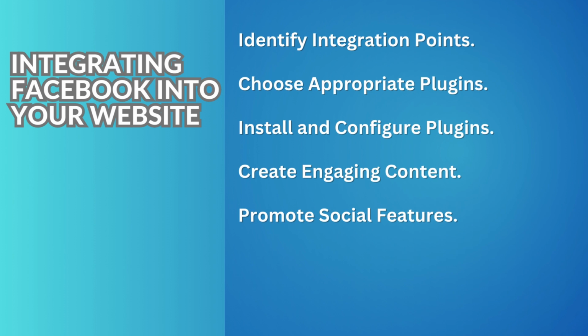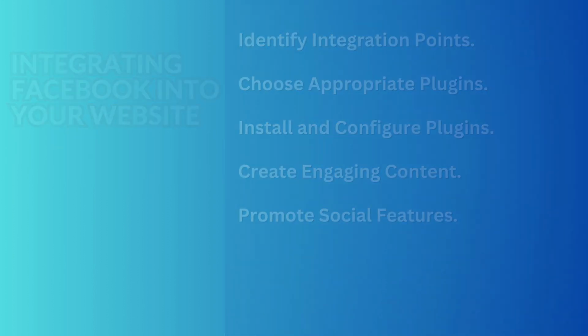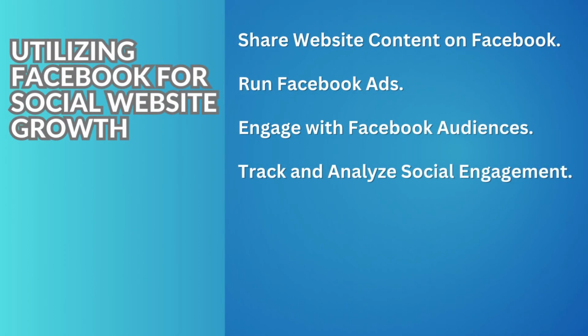Create engaging content. Produce high-quality, informative, and shareable content that encourages interaction and social sharing. Promote social features. Highlight social media buttons and encourage users to share, like, and comment on your content. Section 4. Utilizing Facebook for social website growth. Leverage Facebook's tools and features to enhance your website's social presence.